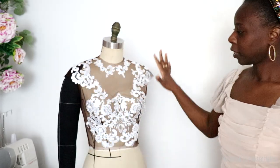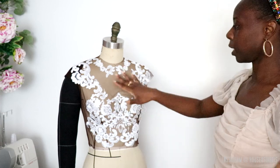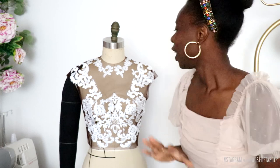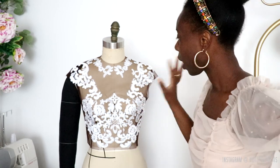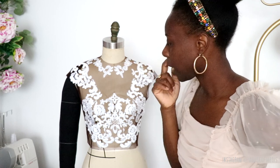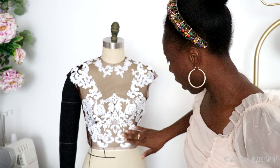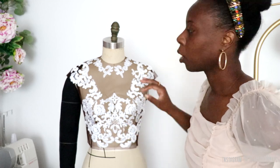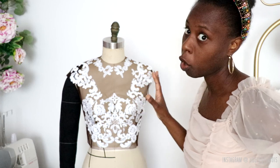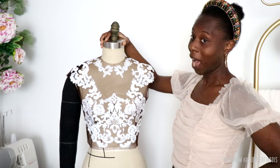So here we are. This is giving me a whole framed look around the bust area and leaving this open right here. I'm loving it already. So I'm going to start gluing this down. I'm going to take my glue tack and just tack certain spaces and places where I want it to be. And then I'm going to go in and sew everything down so that it can stay down, because we're not going to go with just glue. That's not happening in the house of Tabois, you know?